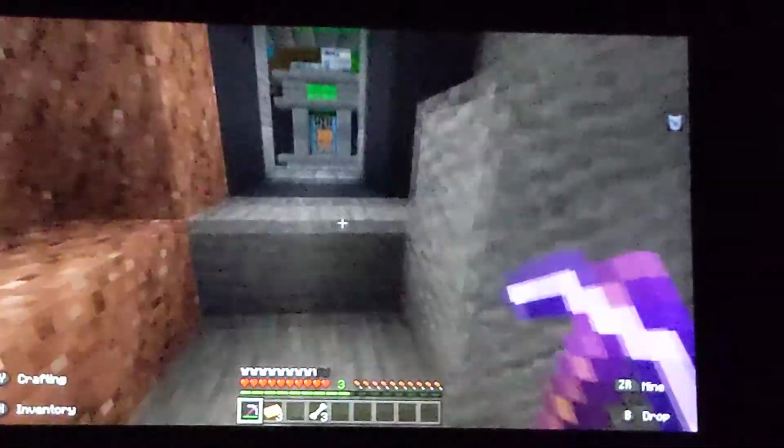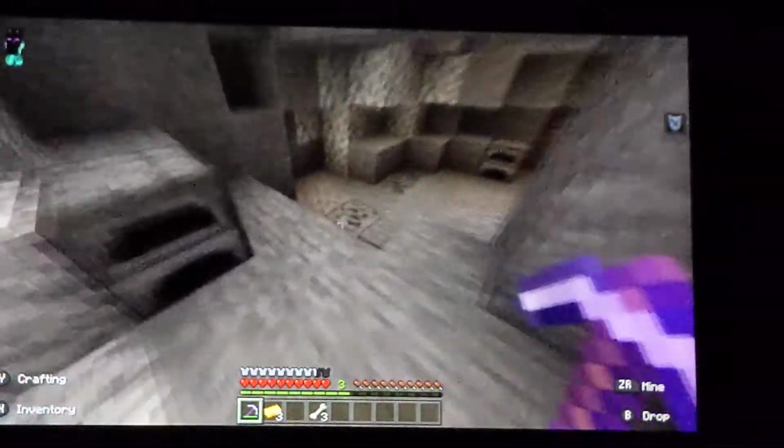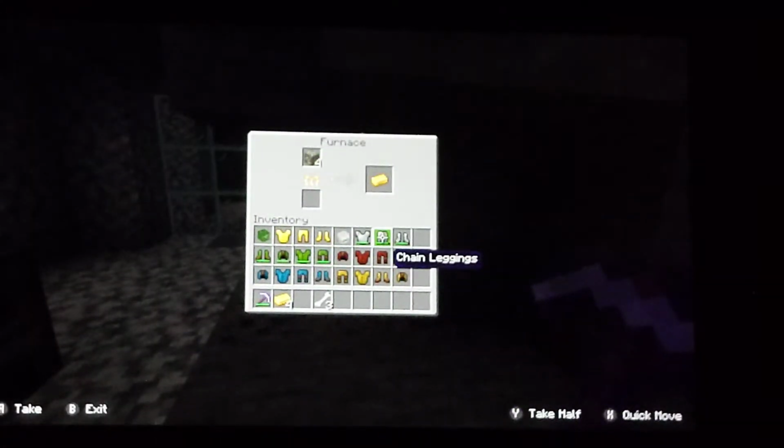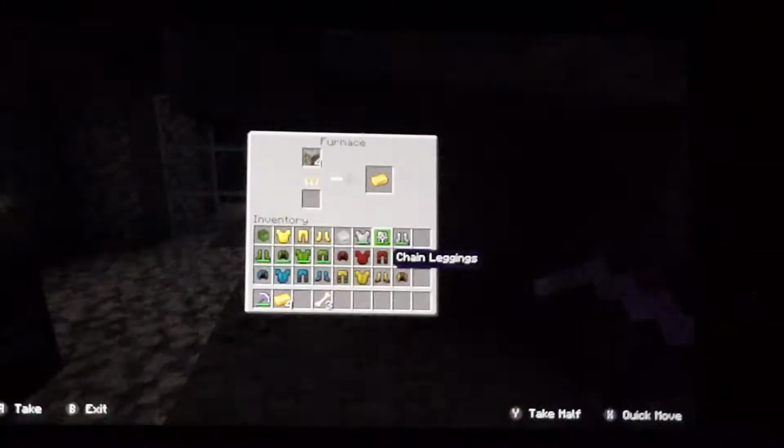We gotta locate a crafting table. Where is the crafting table? There's one up on the ladder. I remember now. It's up if you go up the ladder. There it is. It's right there. Which furnace do I use? This one. Alright. We just have to wait for the gold.